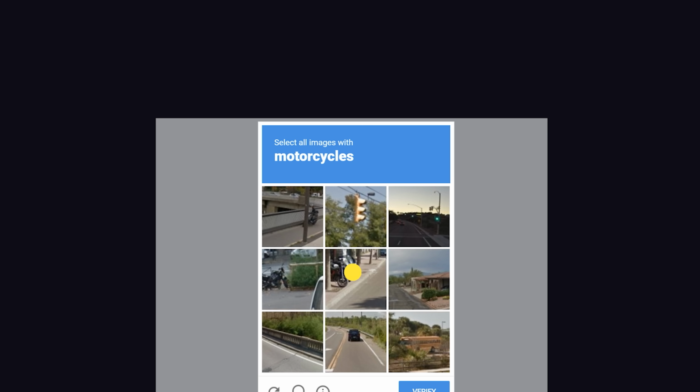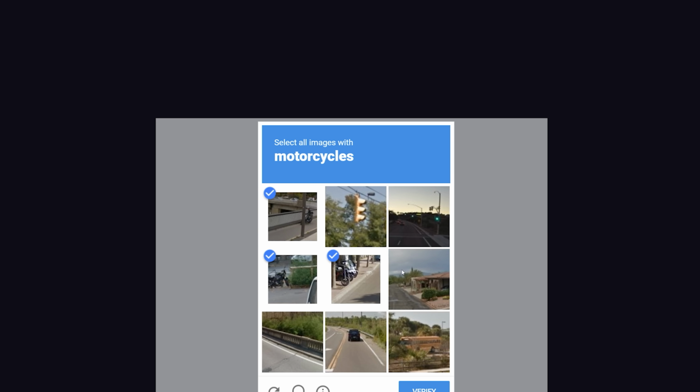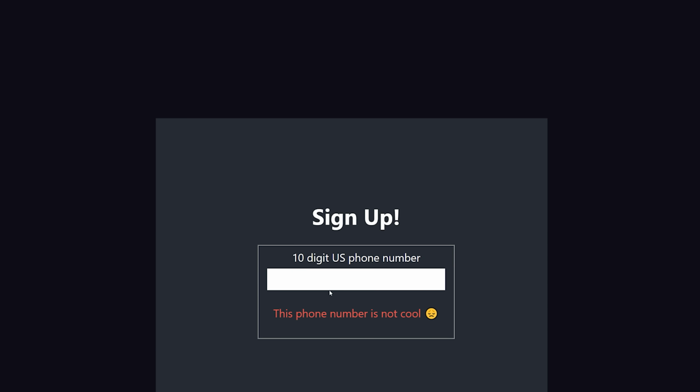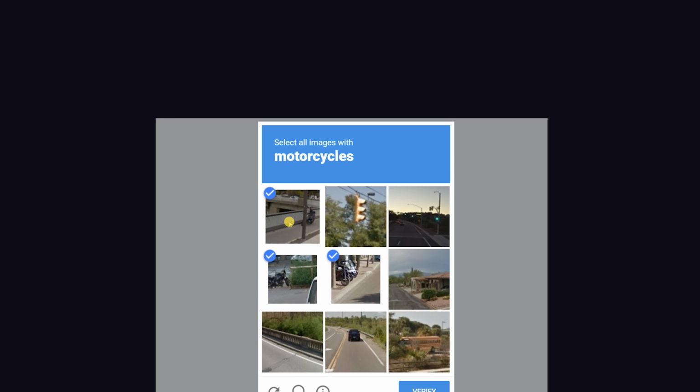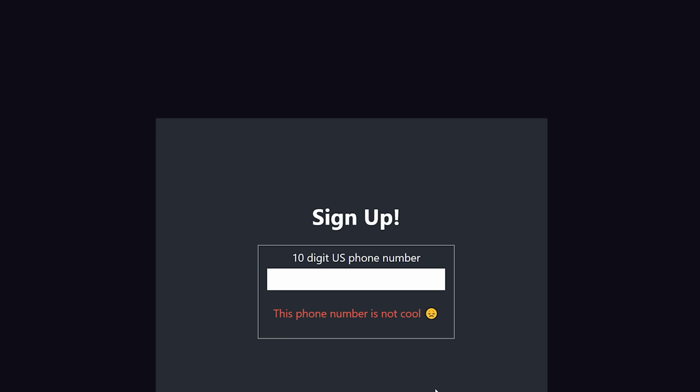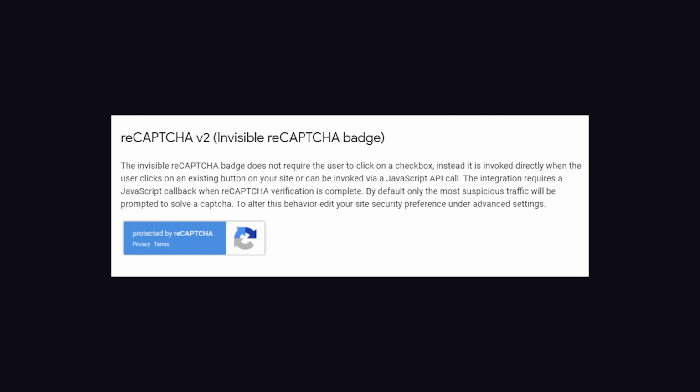Now, in order to implement phone authentication, the user will need to verify a CAPTCHA. Normally, this means the user has to go through the annoying process of verifying that they're not a spam bot. However, the modern user-friendly way to do this is with an invisible reCAPTCHA, which will attempt to verify the user in the background and only ask them questions when it's absolutely necessary.